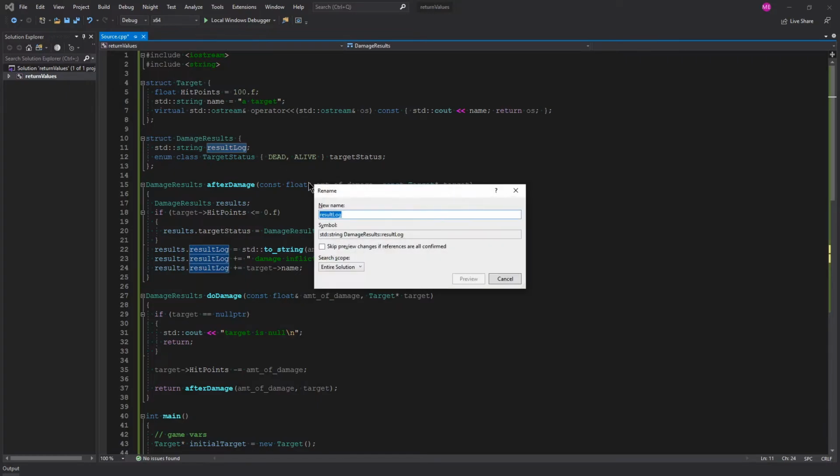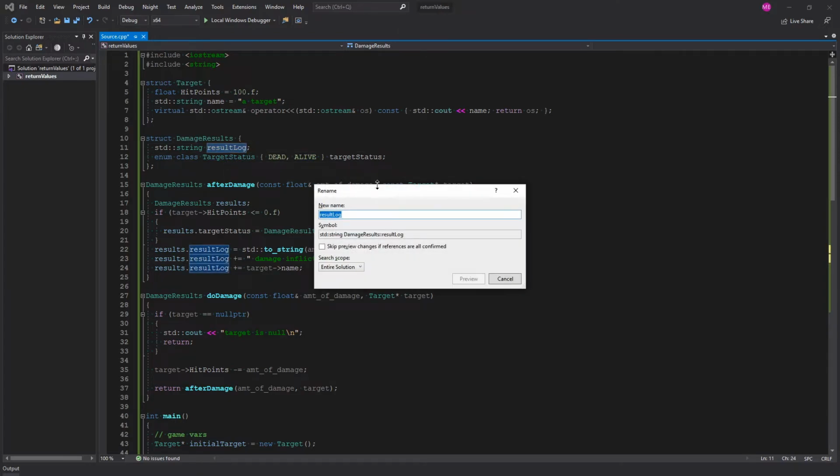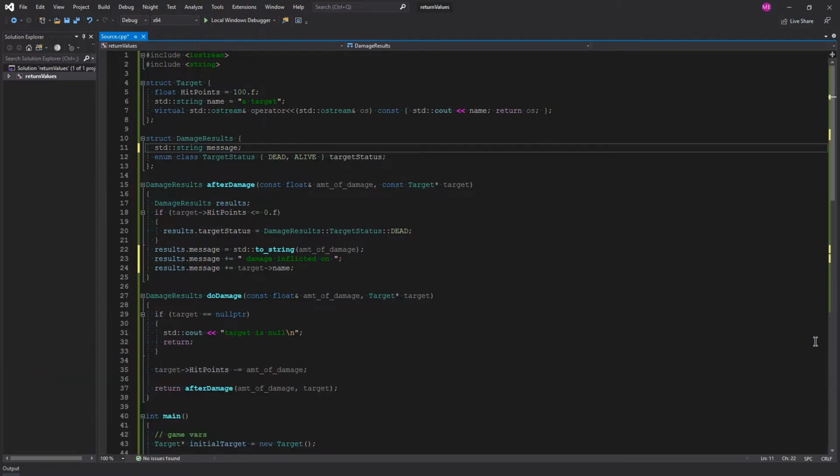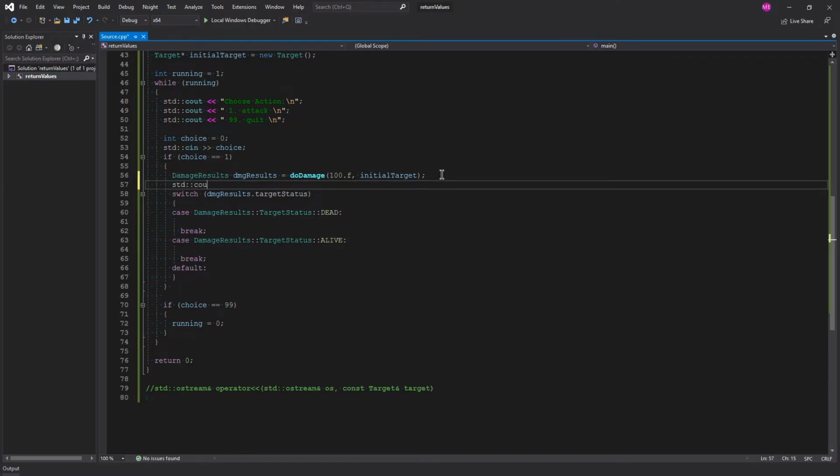I'm going to rename this with Control RR. It's a very nice refactoring tool in Visual Studio. To double click on something, Control RR, and then rename it to like message. Yeah, I like message better. So in any case here, we're going to spit out the message, and that is damage results dot message.